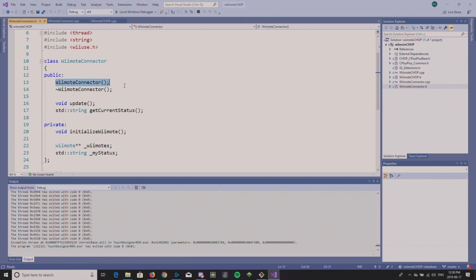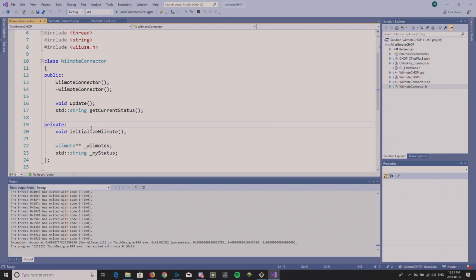So you see, we have the constructor, destructor, classic stuff. But I already included some functions that I know we might want to use later. One is called update. So basically, every frame, we're going to tell the Wiimote to update itself, update the data. Also, I put get current status. Like I said earlier, it's nice to have a string representation of the status. Let's say Bluetooth disconnected, just all the mistakes we have, the problems we have right now, we can output it inside of the info DAT.